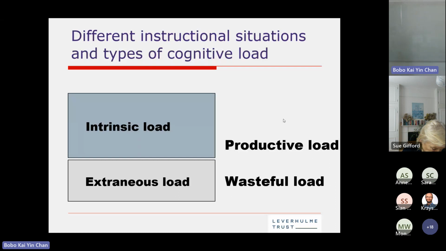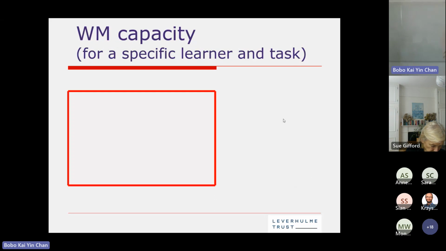We'll look at some specific techniques shortly. Before that, let's look at a schematic view of how we handle these different situations in cognitive load theory. It's a very schematic view. It's not possible at all to quantify all these things and say that in this case you have excessive load or not. We don't get a quantitative measure for this, but theoretically, schematically, we can present the state. Let's say that we have some specific type of task and learner, with intrinsic and some extraneous cognitive load, and a specific learner whose working memory capacity is outlined by this rectangle.